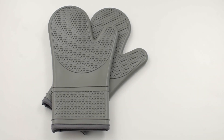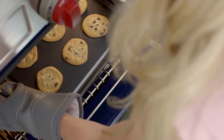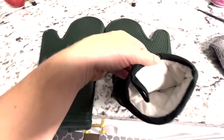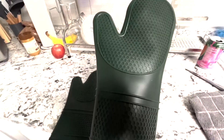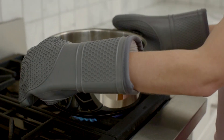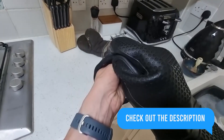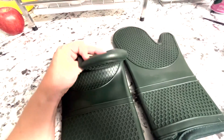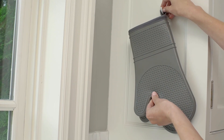At number ten, the Gorilla Grip Heat and Slip Resistant Silicone Oven Mitt Set — these kitchen essentials offer both style and functionality. Crafted with advanced heat-resistant silicone, they can handle up to 484 degrees Fahrenheit, providing top-notch burn protection and a secure, slip-resistant grip. Their innovative textured surface ensures a firm hold on hot cookware, enhancing safety. With a soft cotton lining and a waterproof, BPA-free flexible design, plus two mitts in the set, they're perfect for multitasking. Elevate your cooking game with the Gorilla Grip Oven Mitt Set today.